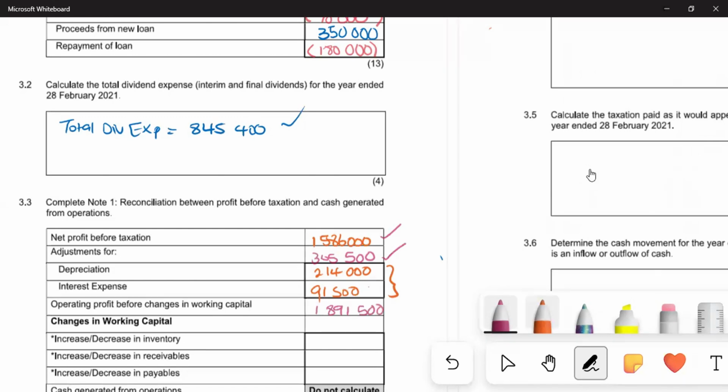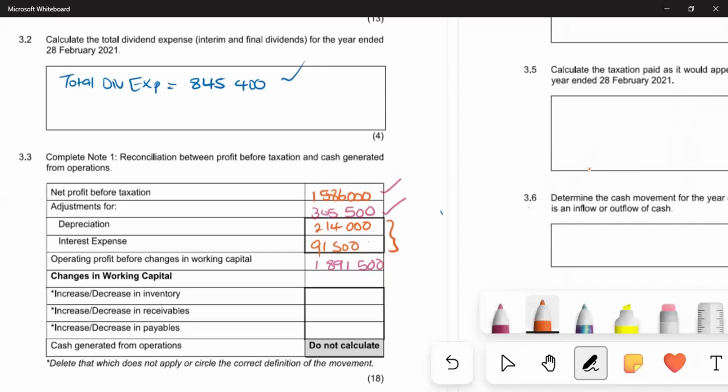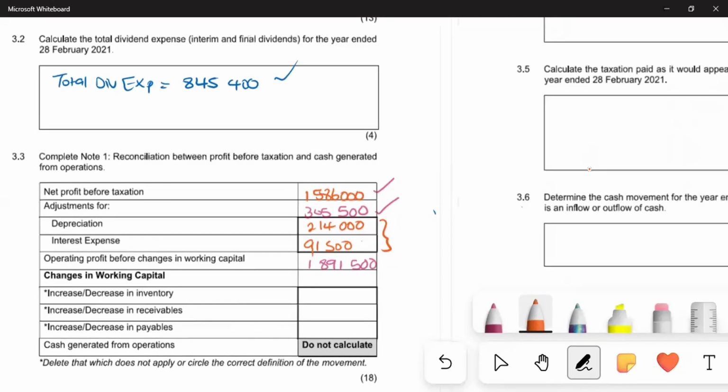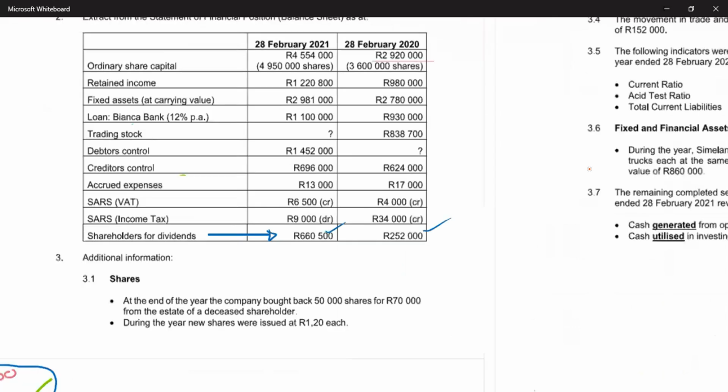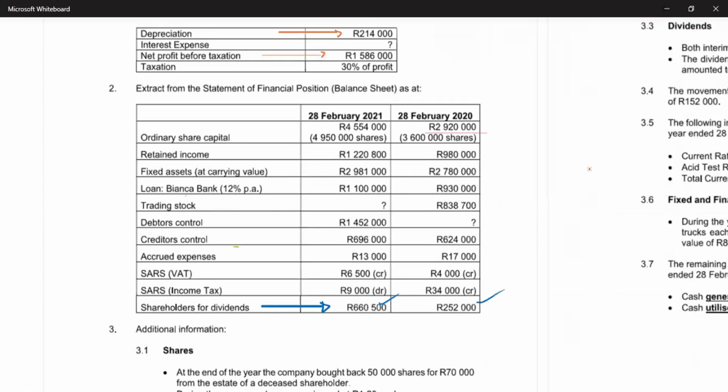Okay, now changes in working capital. So first, inventory. Now let me see my inventory balance, right? Trading stock. I am given the balance at the beginning. I am not given my balance at the end, right? And moving forward, when you're not given one of these two balances, as I've mentioned at the beginning of the video, you're most probably going to make use of ratios to determine either your balance at the beginning or balance at the end. In this instance, our trading stock balance at the end, we need to make use of ratios to calculate it, right? And the ratio that you're going to use must have trading stock inside its formula, okay?